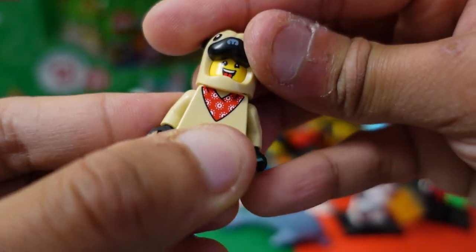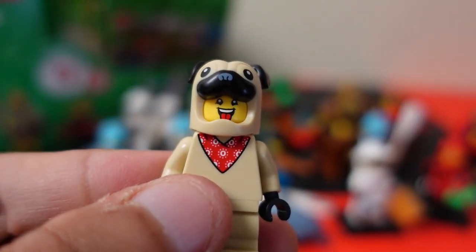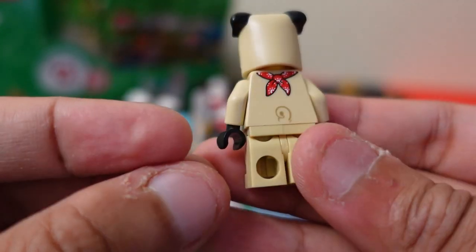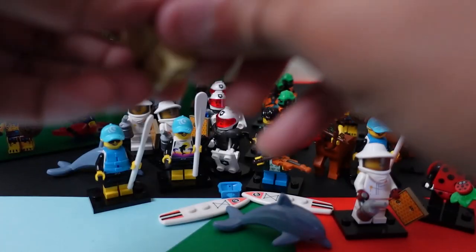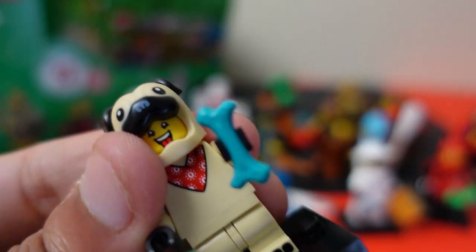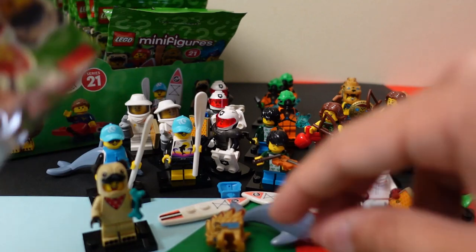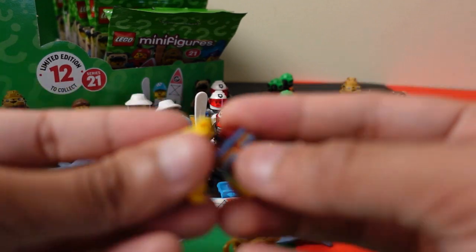All right, here's a look at the ultra adorable new pug helmet. It's got a cute little bandana as well, which I like. Oh, and little tippy toes. So cute, and look at that tiny pug tail. Comes with what I believe is a new teal bone. Very cool. I think fans who enjoy collecting animal suit minifigures are going to love the pug. I already know a few people that I want to gift the pug suit minifigure to.